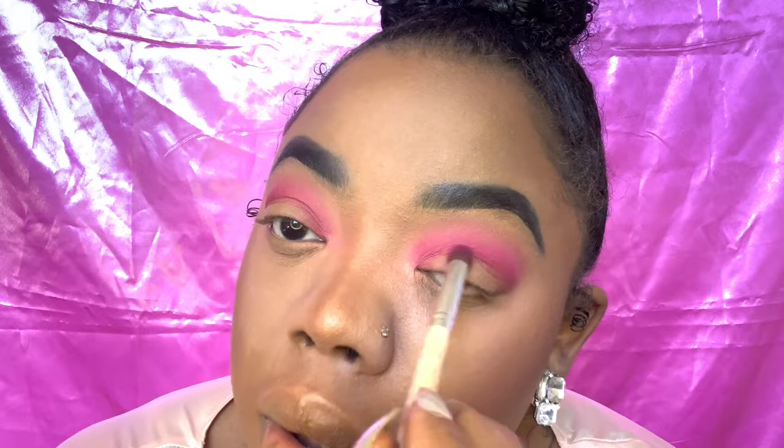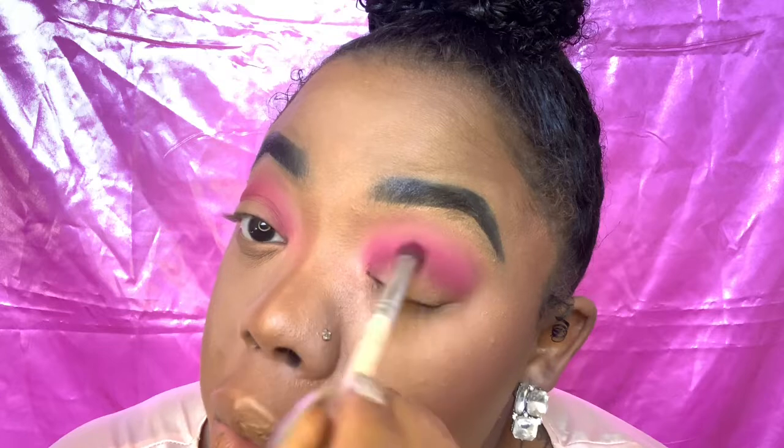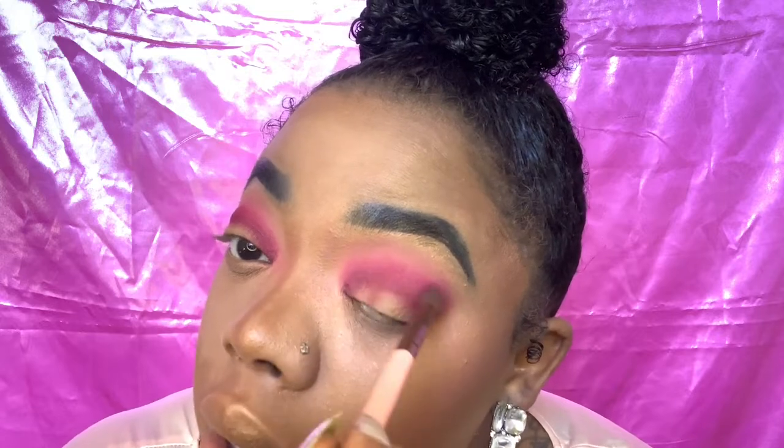And this thing picks up a lot of pigment, so you got to be sure to dab some of that out. And we're going to go right up in here, right in the crease directly, to darken it up, right there. When you have your eye all the way open, you want to be able to see the darkness right there. Okay, we're going to do the same thing with the other eye. We're going to take that same Luxie brush that we used to blend. We're not going to add any additional product, but just simply blend that out like so.